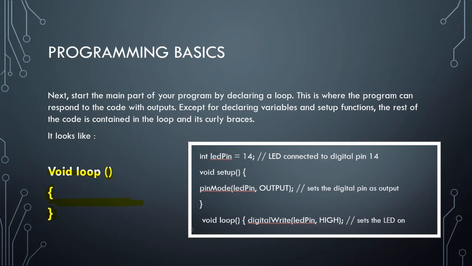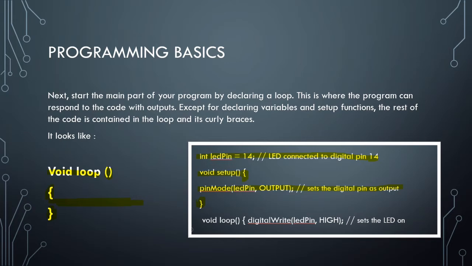And just note that anything that happens in the loop is going to be performed repeatedly unless you tell it otherwise. So to emphasize that, I have a little example program down in here. So you can see this first line, we're declaring our variable, right? We always do that at the beginning of our program. We're declaring our pin 14 to be an LED pin, and then we're getting into our void setup. So we have a void setup, open and close parentheses, first curly brace. We have our first line of setup. We're setting a pin as an output.